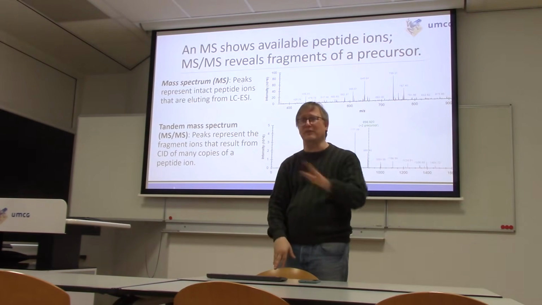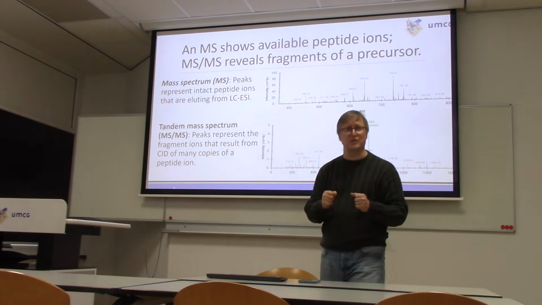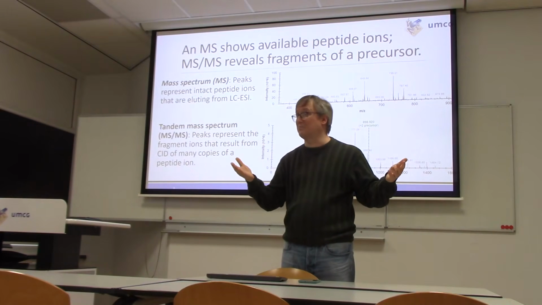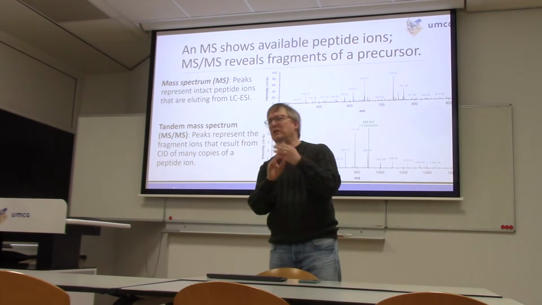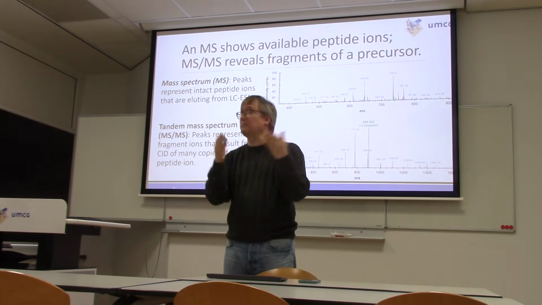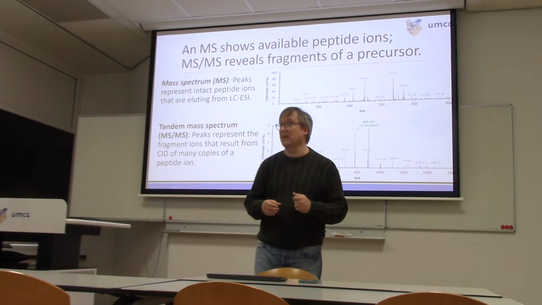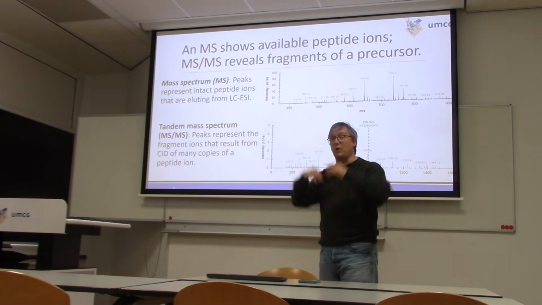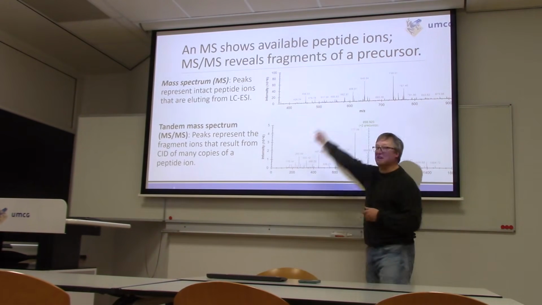Plus 2 and plus 3 is never going to challenge a high resolution mass spec from being able to discern the isotopes from each other. So if the isotopes are 0.5 apart, you know the thing is a plus 2. If the isotopes are 0.33 apart, 0.333, I mean, you'd have a lot of decimals with the mass accuracy we have today, then you know it's a plus 3. Is it possible you have a plus 4 or plus 5? Yes. And most software today can identify those too. But the bulk of what we produce are plus 2 and plus 3 ions, and we can discern that from the mass spectrum.